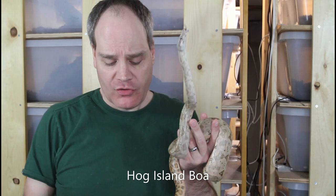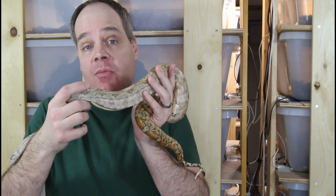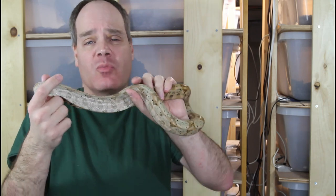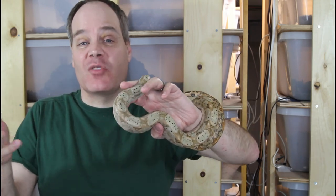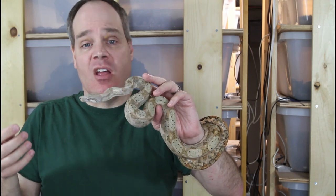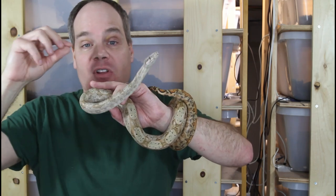Next question: what is your opinion about having a kinked boa as a pet? A kinked boa is a boa that has a curvature or kinking defect in its spine or tail. Kinked boas are one of the most common malformations we see in breeding. It's not uncommon to have a boa with a kink — either minor or major — every few litters. It's not typically something you can prevent, though in some cases it's caused by inappropriate incubation conditions like the female being kept too hot or too cold. You might have a boa born with a kink ranging from a very minor kink in the tail that you can barely see to a pretty major abrupt-angled kink in the backbone.